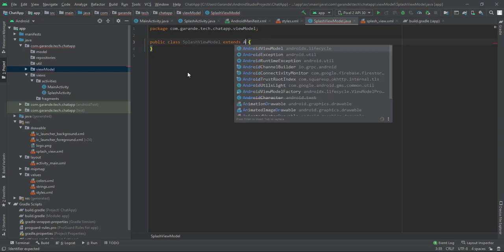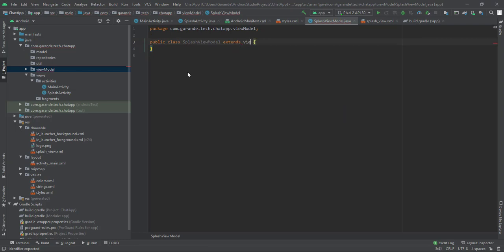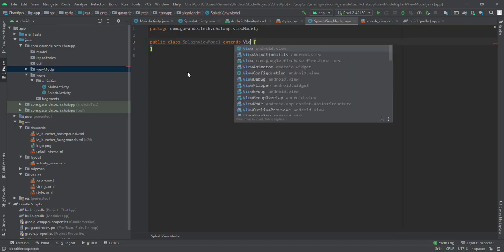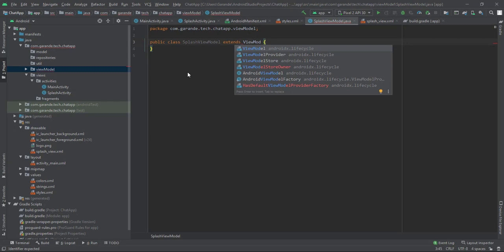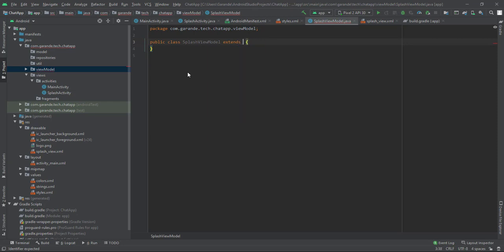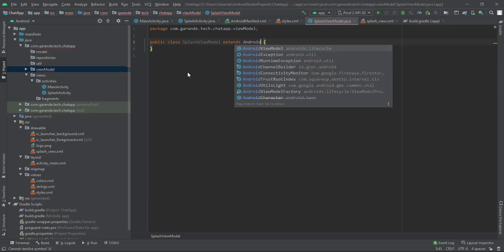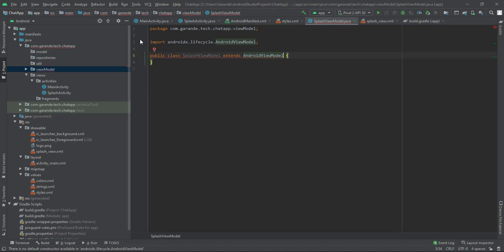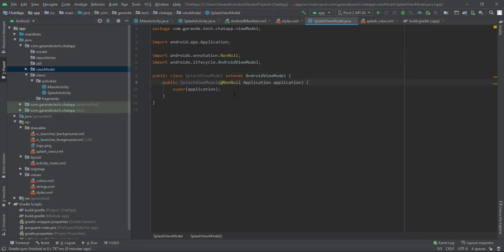You can extend ViewModel only, that is also okay. There's also a lifecycle-aware version of the view model. So for this case, I'm just going to extend the AndroidViewModel. Okay, so let's implement that.